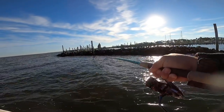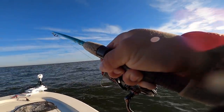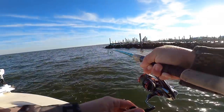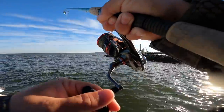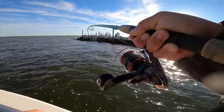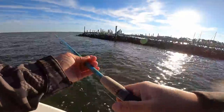Dang. Yeah, this one ain't playing around right here. That's a good fish. I'm gonna loosen that drag just a hair. That's a really good fish. I just hope the hook stays in them. Oh, come on. They're digging. They dig straight down. It's not a bad one.